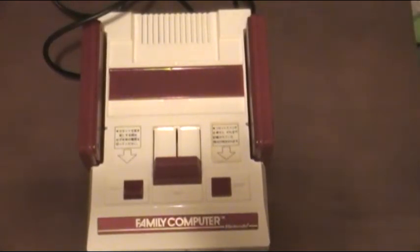Now, unfortunately, I don't have the Famicom Disk System yet. Hopefully, I will get that soon, and when I do, I will show you that on camera. Because there are games that I do want to get for it, because those games were only exclusive to the Famicom Disk System. And some are quite different from the NES cartridge versions of these particular games. That's all I really gotta say. That's been my update, and hopefully there'll be Famicom reviews down the road, and hopefully I will get more games for the Famicom.